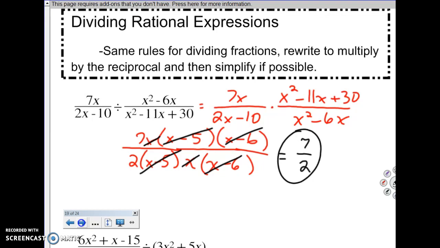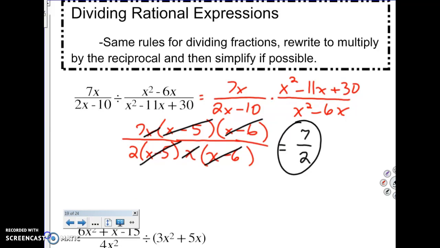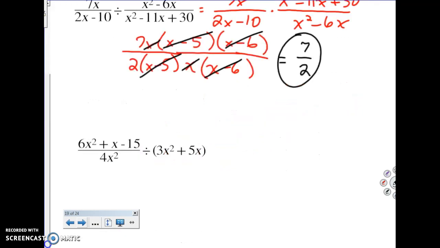So if you know how to factor, these are not too bad at all. Next example that I said I'm going to skip over. But if you want to write that down and give it a try, your answer should come out to be 2x minus 3 over 4x cubed. Oh, that looks like fun. You should definitely give that a try.